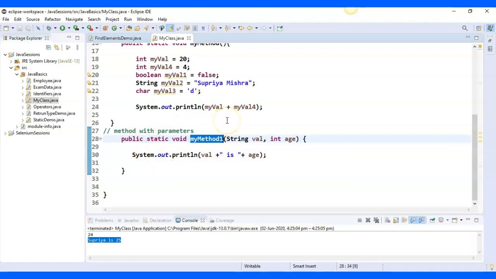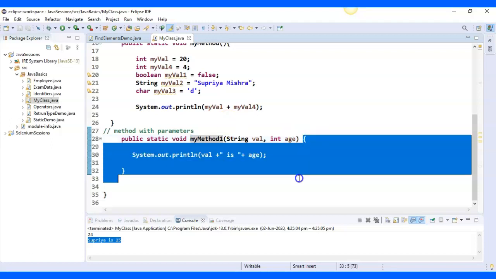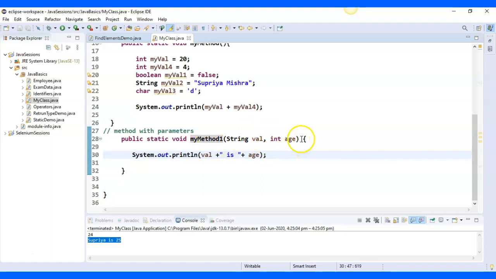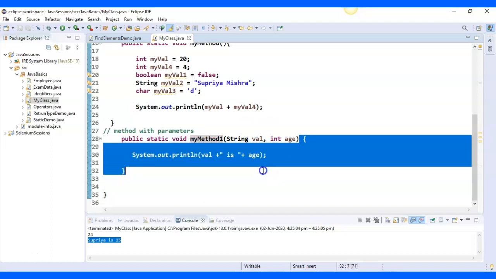And now when I'll be creating the method with or without the parameters, you should be able to understand what I mean by that. And we will learn more on block of code, more on the method body in future videos. For now, just to make you understand, I have used the simplest block of code or simplest method body.